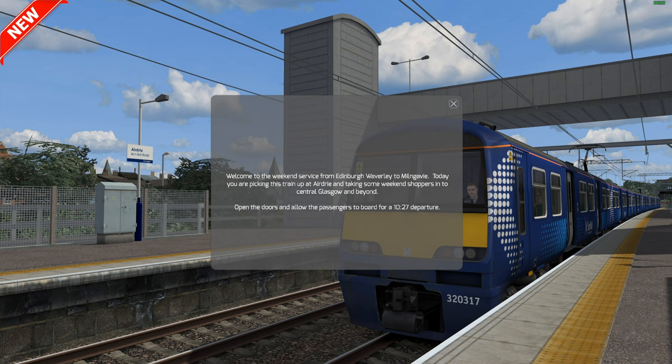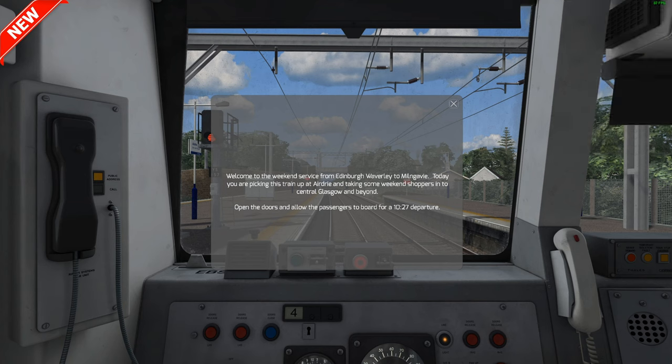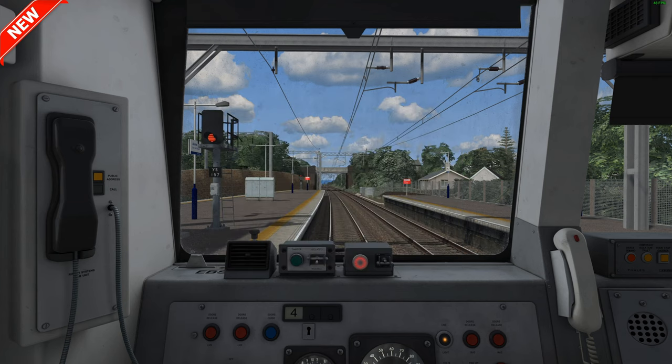Welcome to the weekend service from Edinburgh Waverley to Mungai. Today, you're going to pick up the train at Airdrie and then take some weekend shoppers into central Glasgow and beyond. Open the doors and allow the passengers to board, and it's a 10:27 departure.